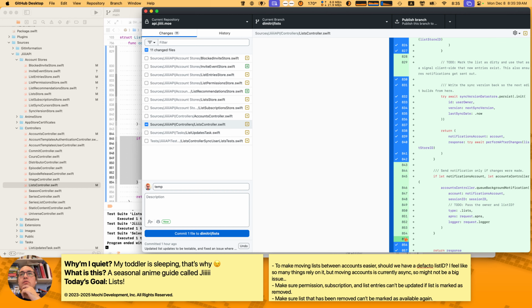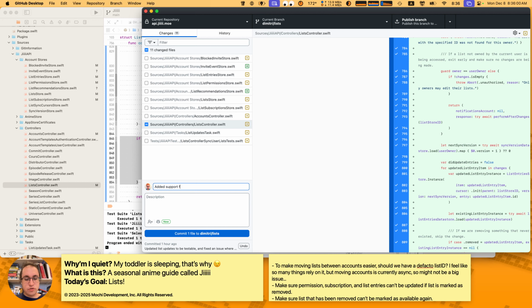Don't need this, at least not yet. Added support for syncing and committing list entry changes.